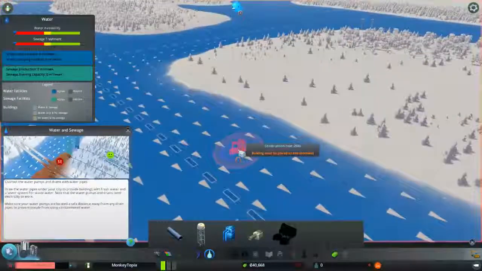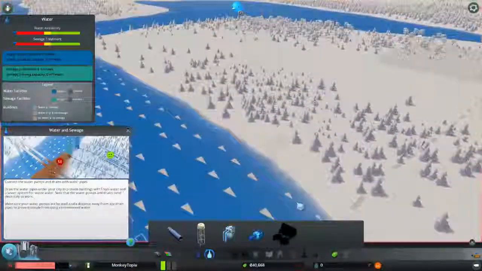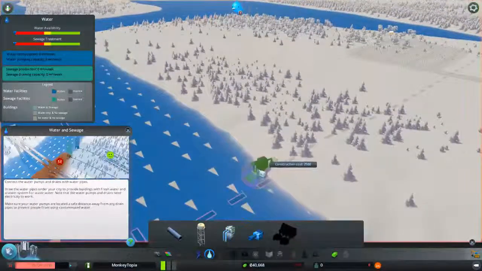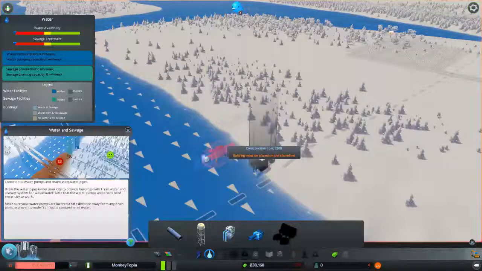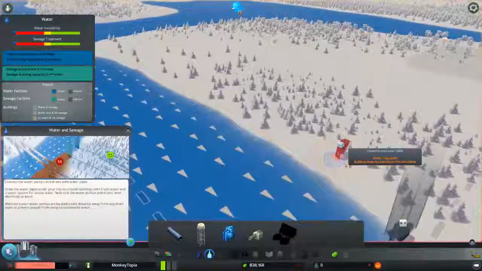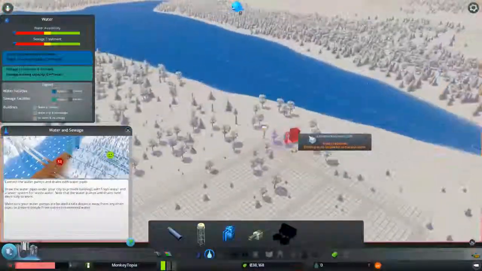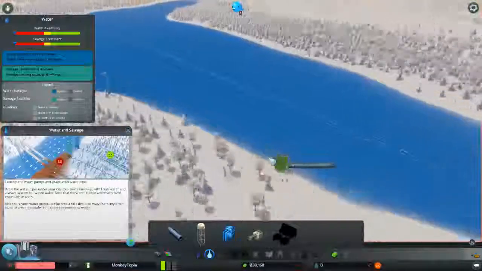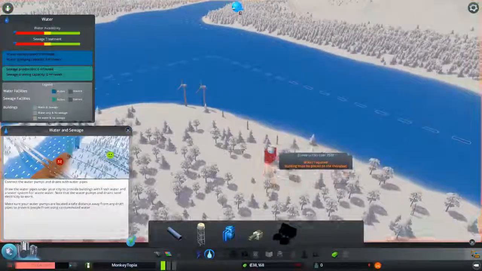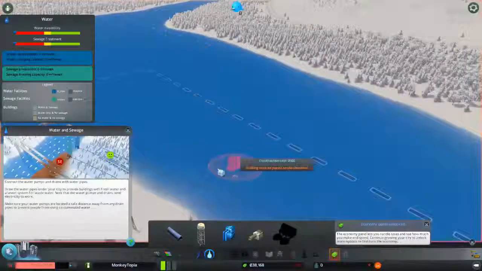So you basically want your water sewage, let's put one over here, to be dumping out away from clean water, so that you don't accidentally suck up some pollution with the water pumping station. But we are going to pollute anyways, and I'm just going to plop it in down here, because this might be fine for now.